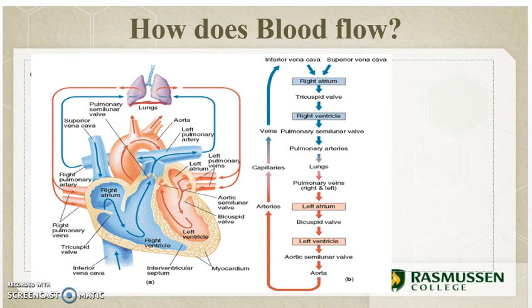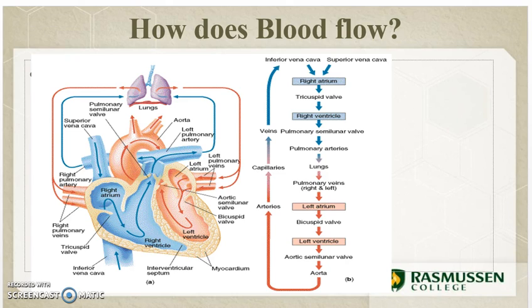The right atrium receives all the blood delivered to the heart from the body, and then the right atrium pumps the blood through a valve into the right ventricle. That valve will connect the right atrium to the right ventricle and is called your tricuspid valve. The right ventricle will then pump blood out through the pulmonary vein to the pulmonary artery, which carries blood to your lungs. The blood is circulating through the body.